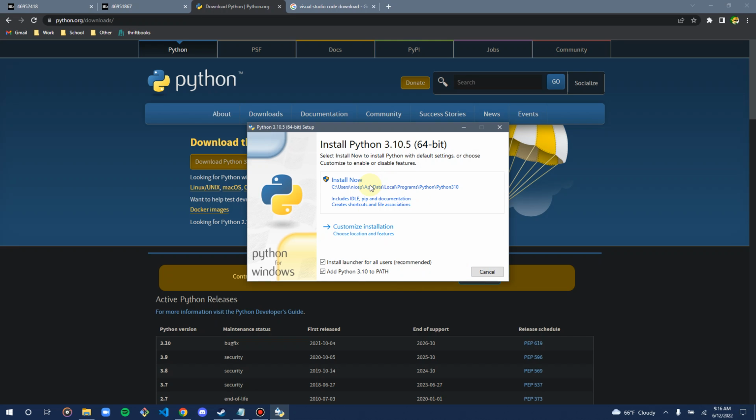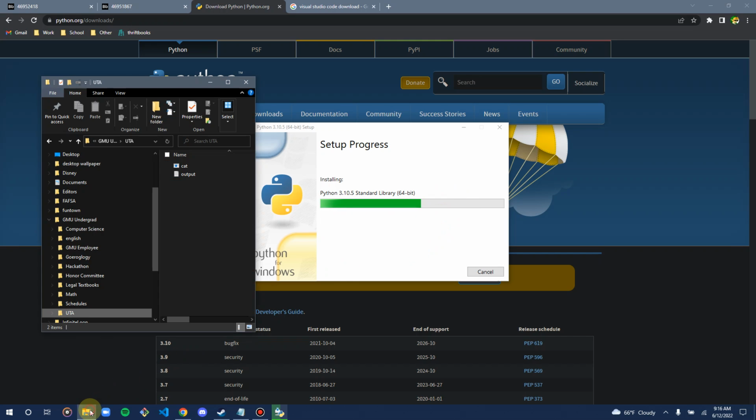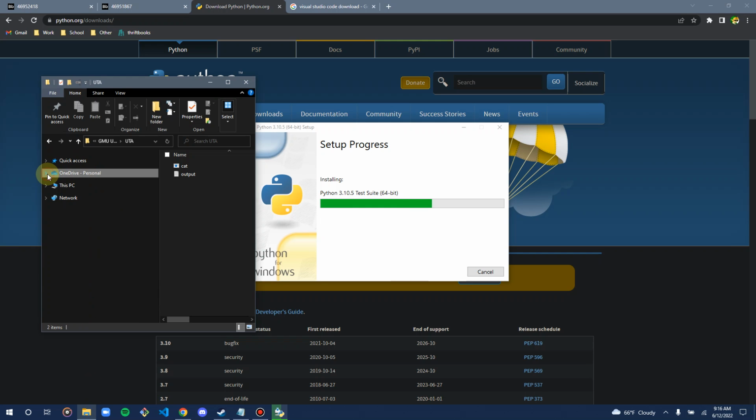For Mac and Linux users, you won't need to do this. You should just go through the basic steps of installation here, and it will start downloading. Now, I think it's very important that we talk about exactly what the command prompt and terminal is, and I'll do that as this is downloading since this takes a couple minutes.